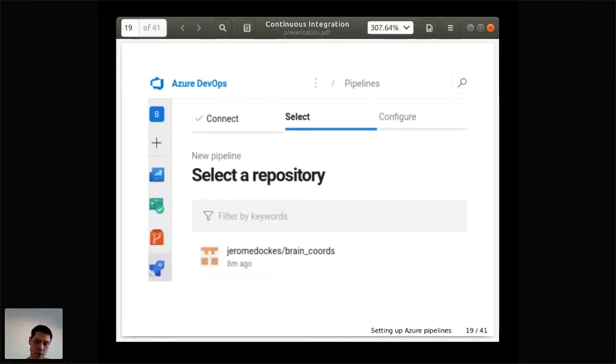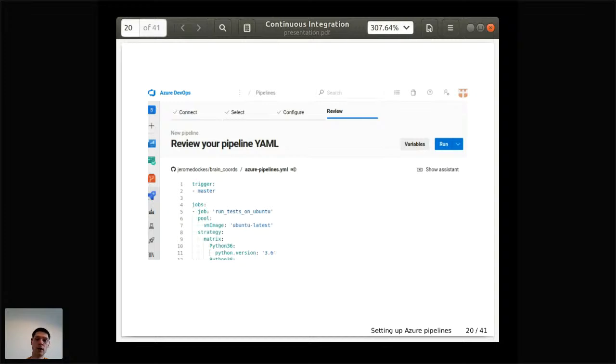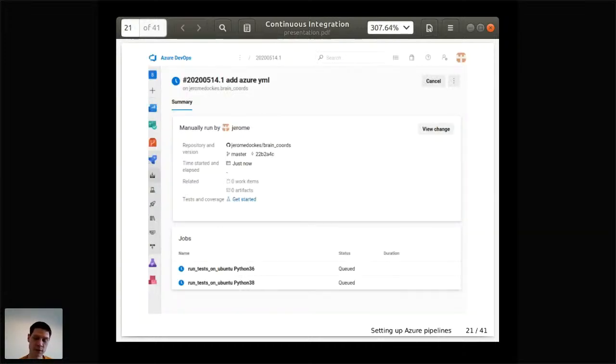And it will show us the list of our GitHub repositories, and we can pick from that. And then here we can see the YAML configuration file that we have just added to the repository, and which will configure the build. Now we can just click on run, and it will already start running our build and executing our tests on the Microsoft Azure infrastructure.